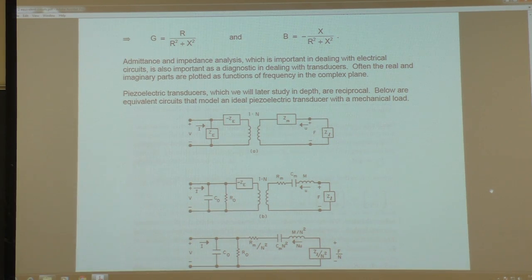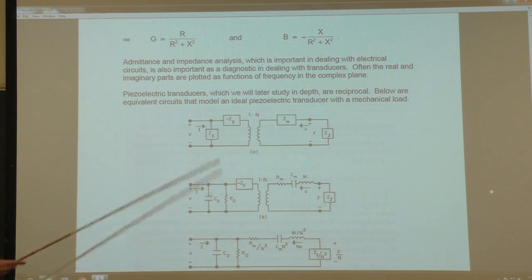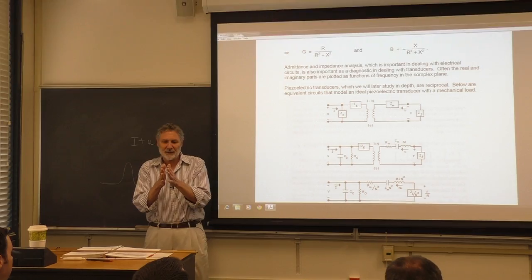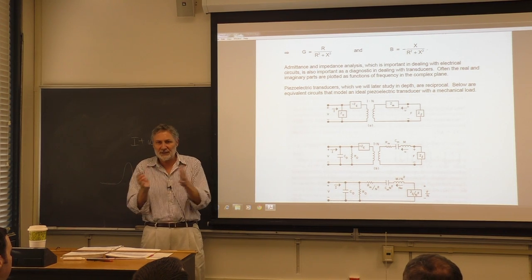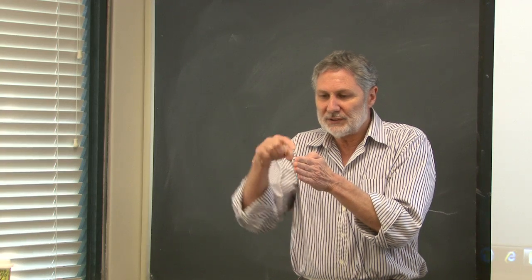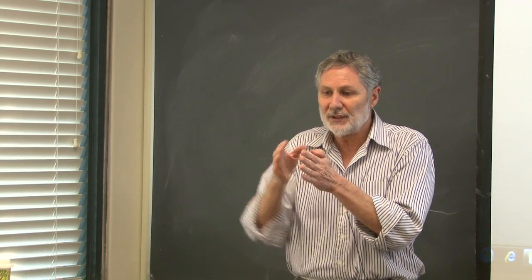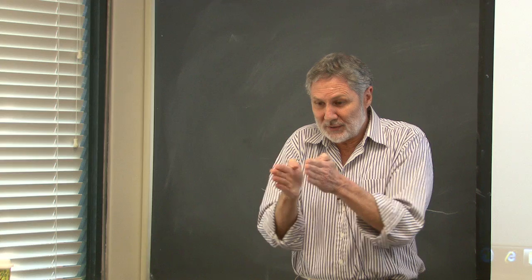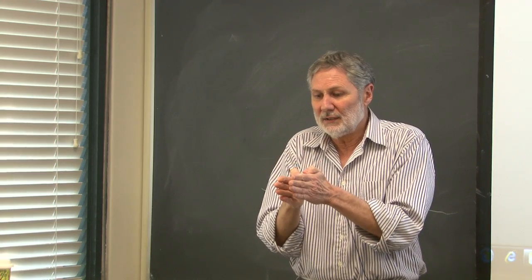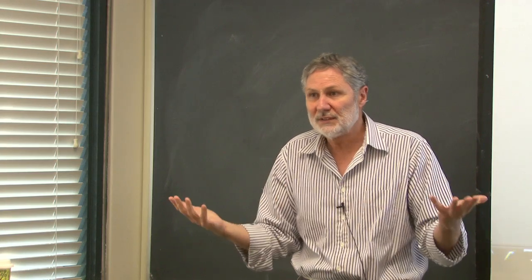Okay? Now, going from here, we've now specialized to the standard simple model of a piezoelectric material. And what it is is just this. Here's the way you want to think about it. And the geometry can be different, but the idea is the same. You've got the slab here, and it's plated so that it's acting like a capacitor, but it can move. That's the mechanical stuff. The electrical stuff is that it's a capacitor, and the mechanical is that it can move. It's as simple as that.